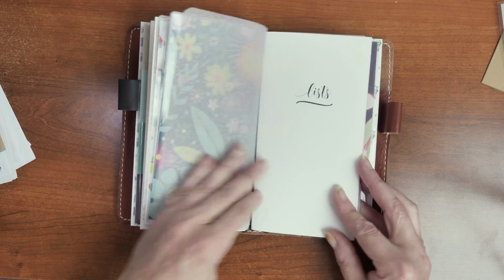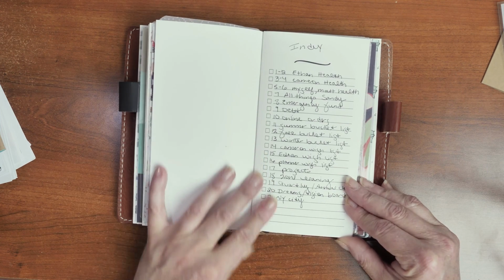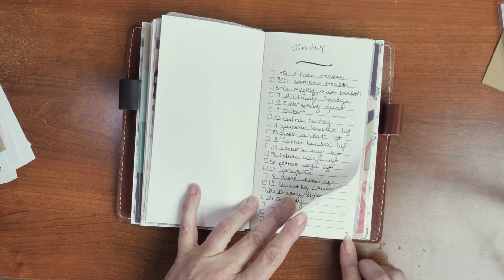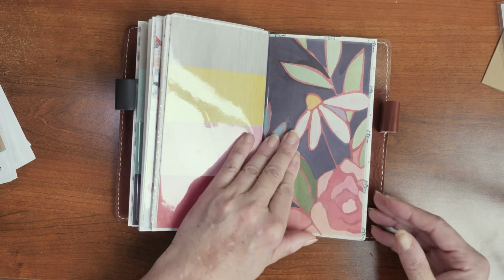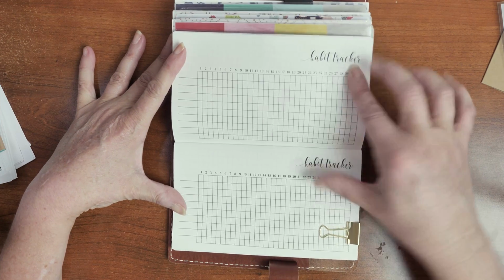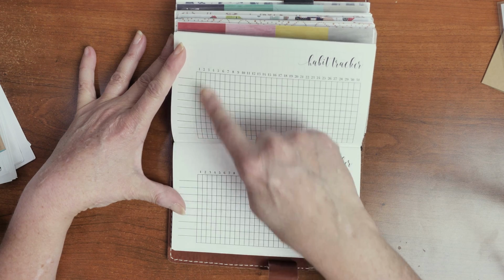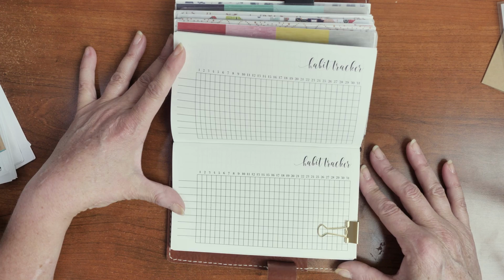And then she's got the list book. And again, I did this like the index, so the first page has got my index, and then I numbered each page as to what that list was. And then she offers a monthly tracker where you could do 1 month could be just a page, or if you had a lot that you wanted to track, you could do 2 pages for 1 month.